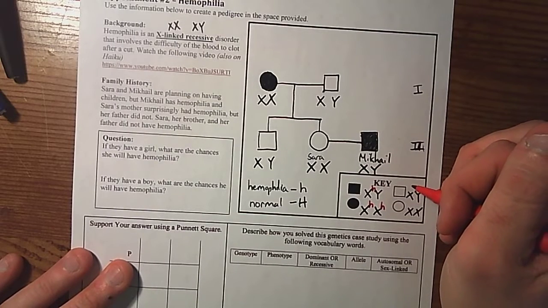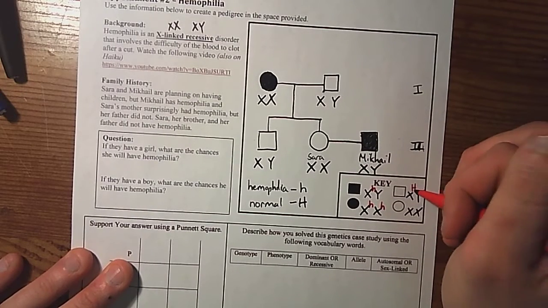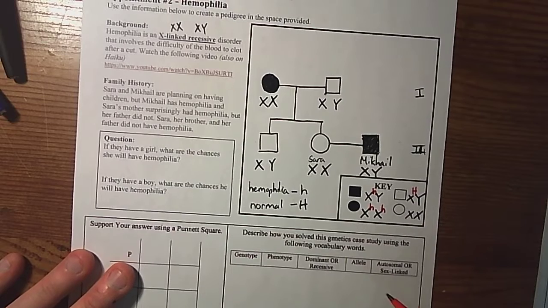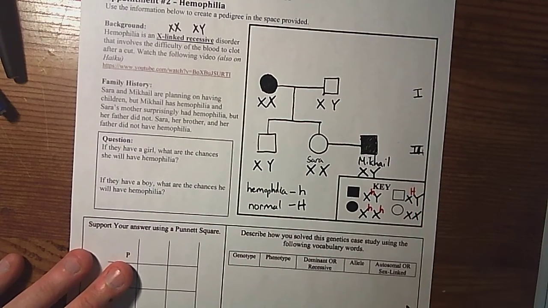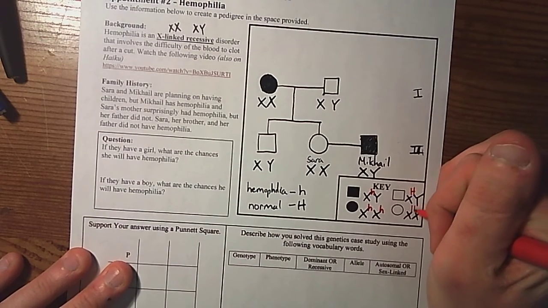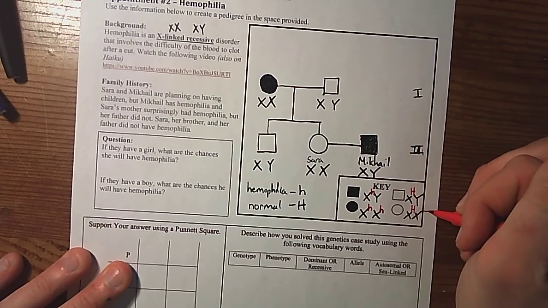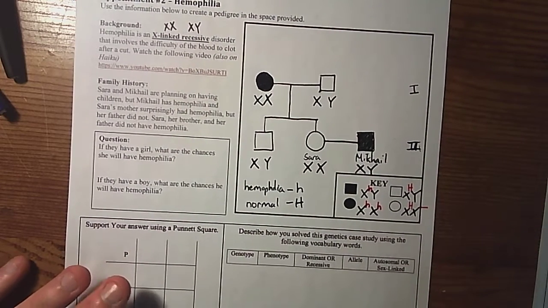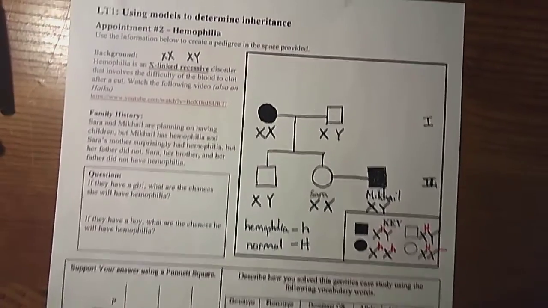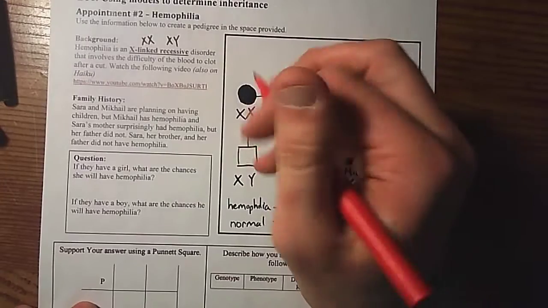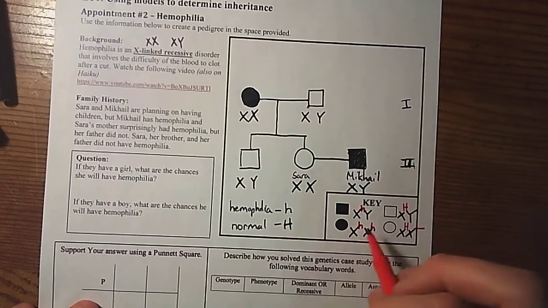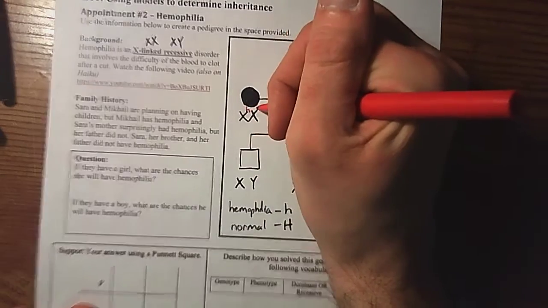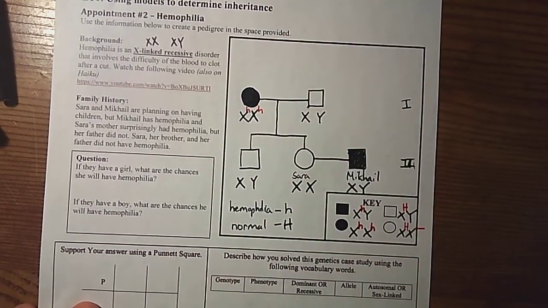And then if I don't have hemophilia, if I'm a male, I'd just be the dominant allele, nothing goes to the Y. And then if I'm a female, you definitely have the dominant allele, and we actually don't know if you're a carrier or not. We would have to have more information for that. All right, so with that in mind, let's try to fill this out. So this person, the mother, is affected with hemophilia, so she would have both recessive alleles.